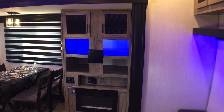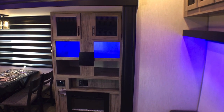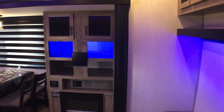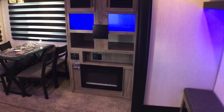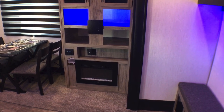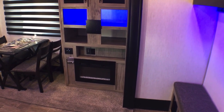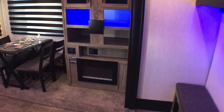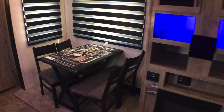Right here we're standing just inside the entry door, and we'll start with the entertainment center. You have a spot where you can mount a TV — TVs are not standard with Arctic Wolves but they are an option, and when you do, you get a 40 inch TV. You also have an AM/FM Bluetooth stereo system and a 5,200 BTU electric space heating fireplace, which is a very nice feature that will help keep your furnace from running as long on those winter mornings and evenings, and takes the chill out of the air on late fall and early spring days.